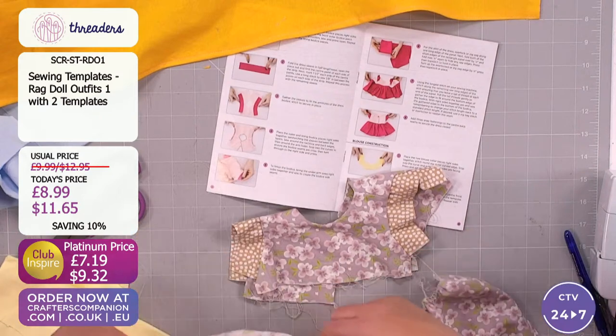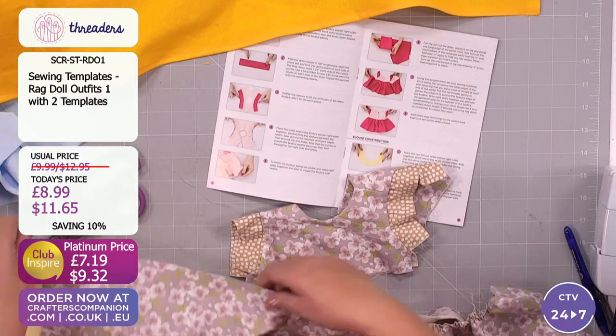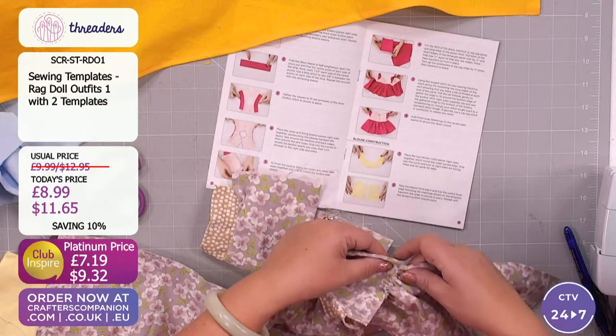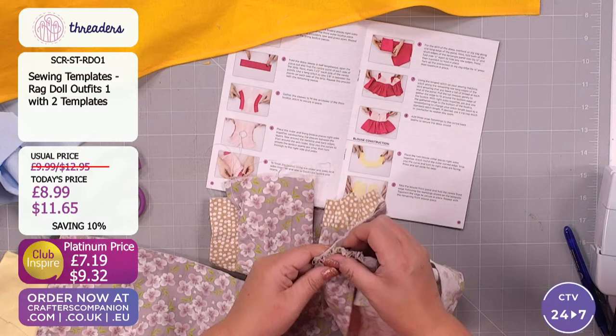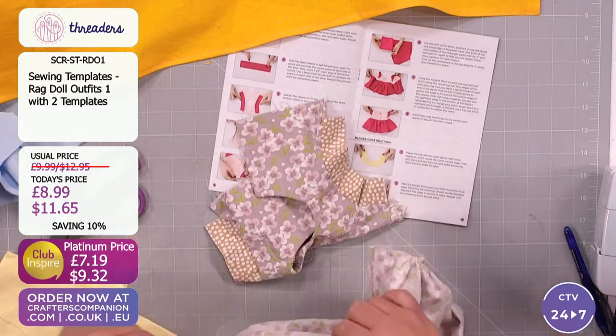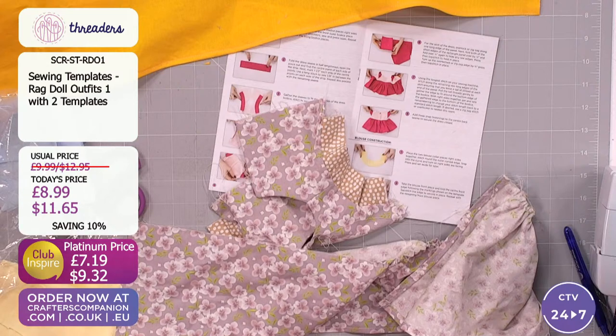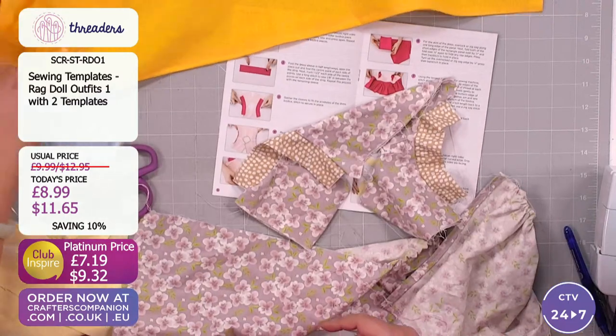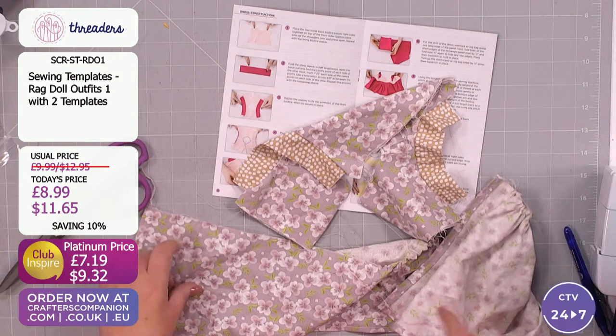Yeah. And then the idea is, I'm going to have to do that again because it's come apart. The idea is we then attach it to the back of the bodice. So that piece would attach around here, and we stitch all the way along. So with my ordinary hand stitching, I'm just going to stitch a gathering line all along the top part of that bodice, and then gather it, and then I'm going to attach those two pieces along to the bodice and also the skirt. So I'm going to use that. And then you can see how it looks in its entirety there.